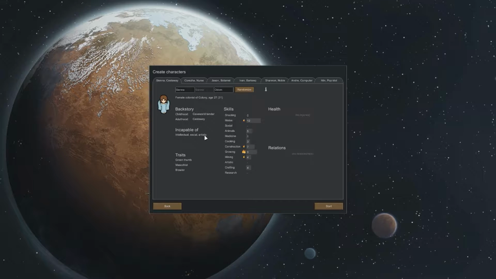One second, going to take a drink. Oh, thank God. It's currently 30 degrees here and I am baking.